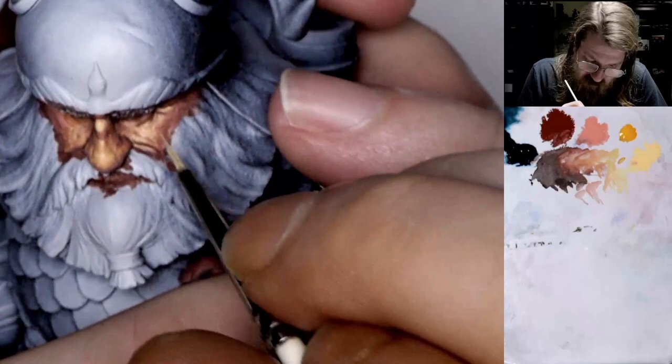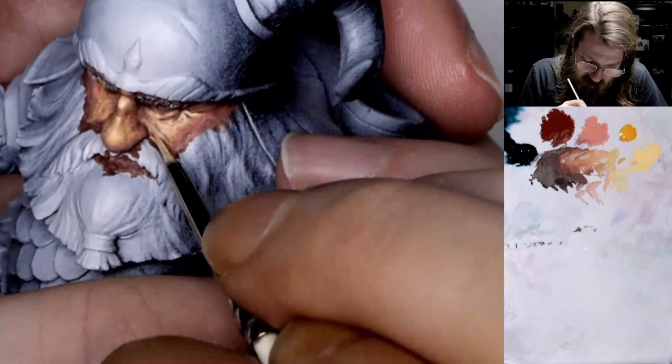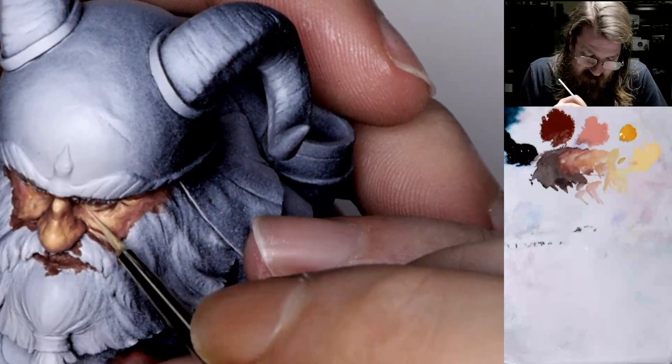I also like to try and connect some of the wrinkles with a little bit of light, or any skin volume for that matter. It helps make the skin feel more cohesive.